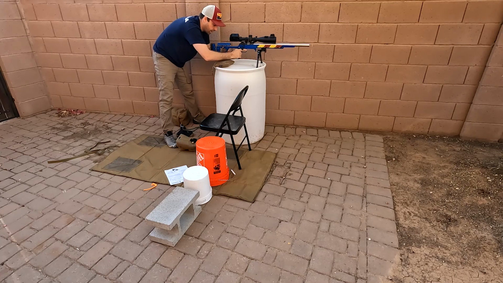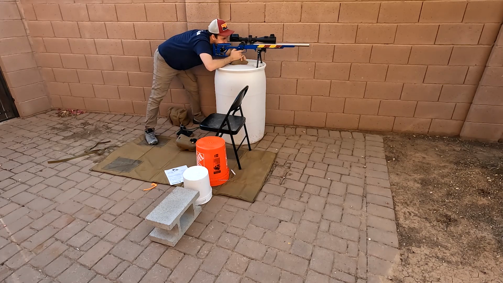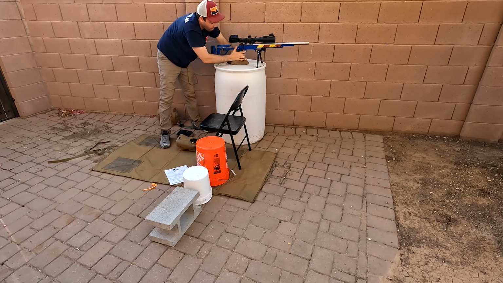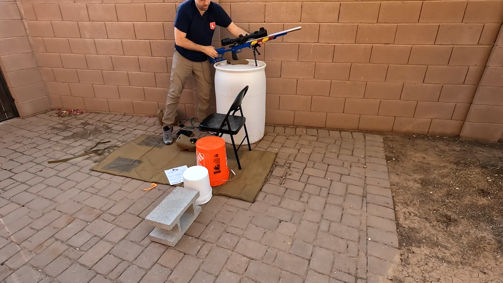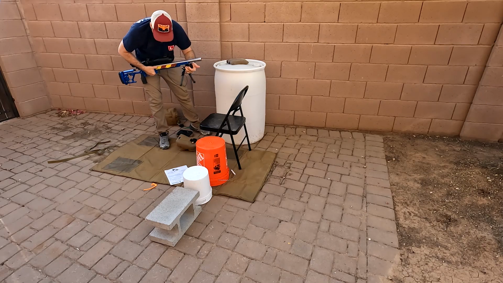Using something like a rear bag to support the rear of the rifle, or if you can't get your bipod up far enough on your rail, you can always use this under the handguard. Something like this, super stable. I mean, this is super stable, but again, I'm going from one extreme to the other. So I kind of want to stay in that end of the course. So there's a couple of tips for the 55-gallon drum if you prefer standing.